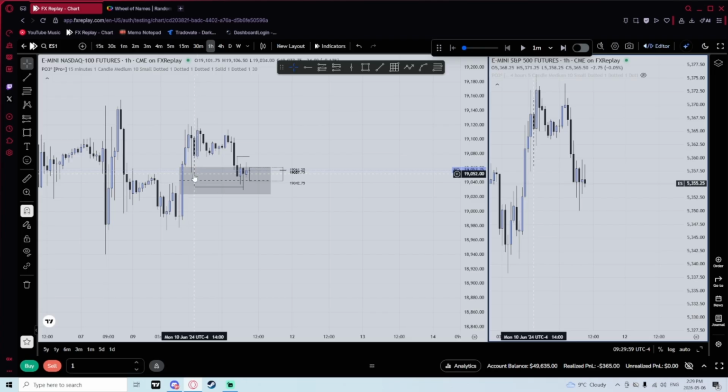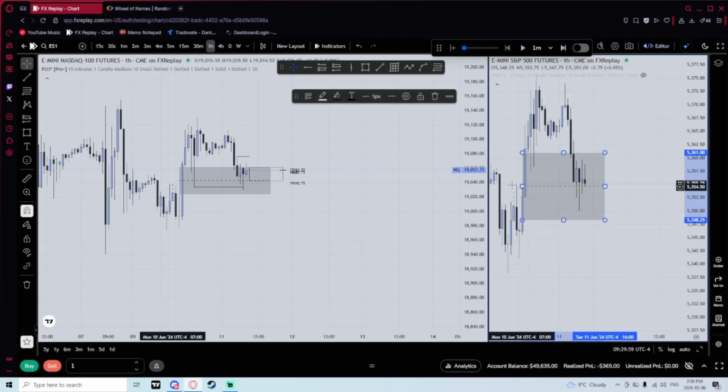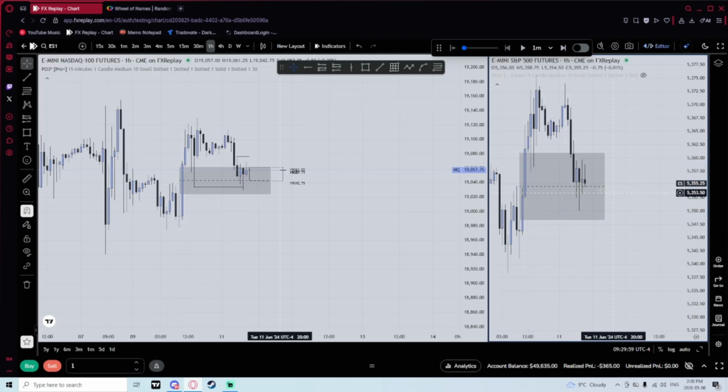Perfect. So right now we're in perfect correlation with the ES as well. Same kind of thing happening. We're inside of a 1-hour bullish. On NQ we're respecting CE perfectly, and on ES we're kind of, oh, we are on ES as well if we count the big gap. So that's what I really like.